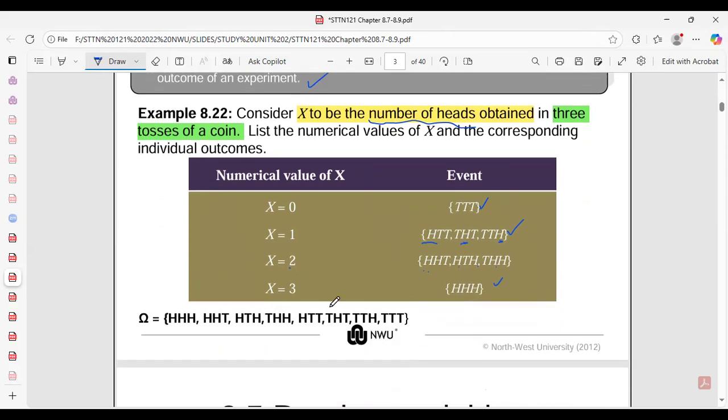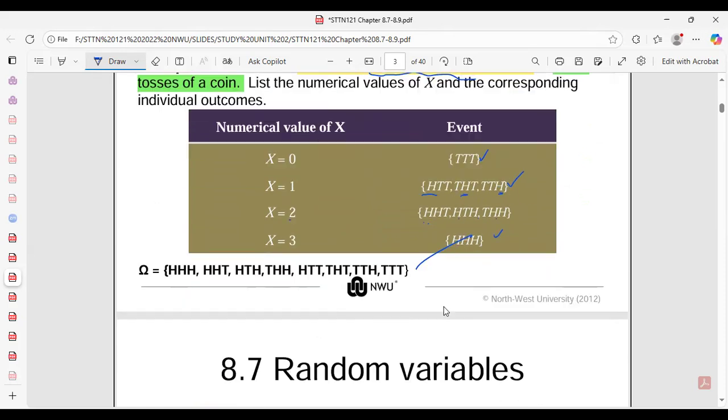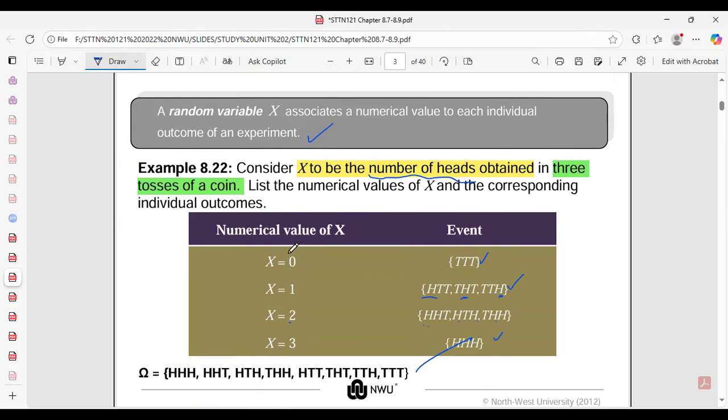So this is how you get the sample space for 3 choices. I think you did it in STTN121, but you didn't do the one for random variables, on how to draw this table. But remember, the table was there. Now this is how you draw it, because they can ask you to draw this table.